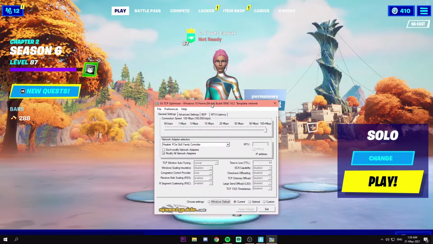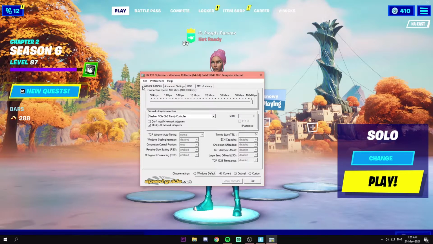So what you're going to do is go in general settings. You should already be on that. You're going to go to custom in the bottom right. Click on that so you can change everything. And we're going to start with connection speed at the very top. Some people say my internet speed is around 40 megabytes per second. I'm upgrading it literally tomorrow, but put yours on 100 plus megabytes. I feel like that's the best. That's worked for me the best.